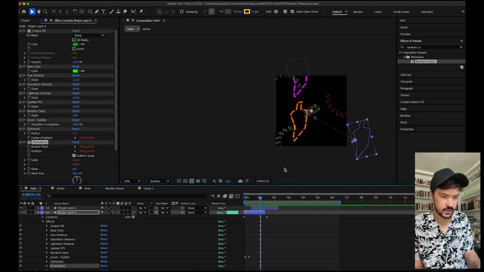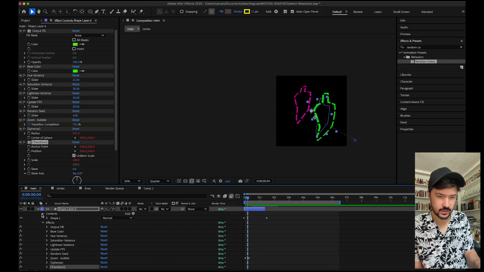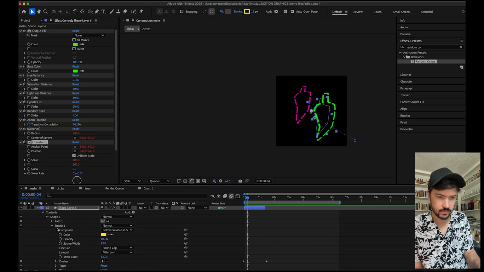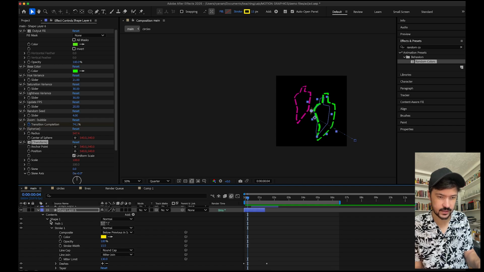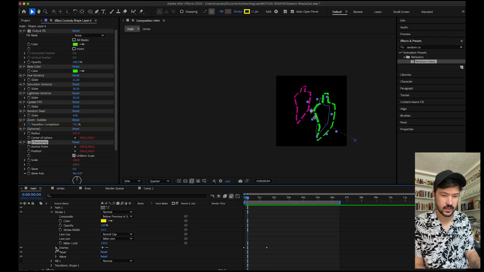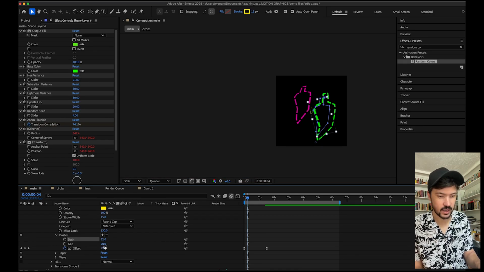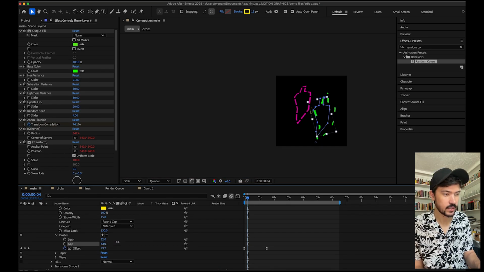And the last thing I'll show on these is I do have, I gotta find it first, under shape layer 6, and then under contents, shape 1, and then the stroke 1. This is where I've added dashes, and these options here, if you look, you can see as I'm changing them, it's increasing or decreasing the size of the dashed lines and also the gap in between the line segments.